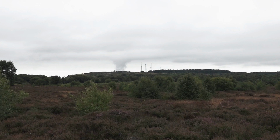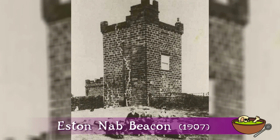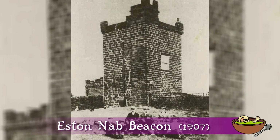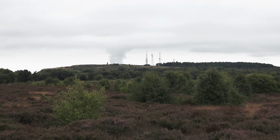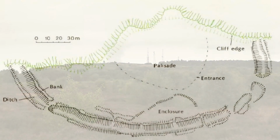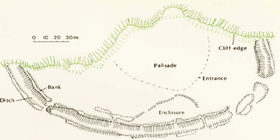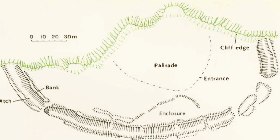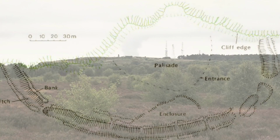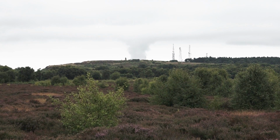That's a monument to a Napoleonic watch beacon that was there. Okay, that is slap bang centre in the middle of a late Bronze Age, early Iron Age hill fort. So in the late Bronze Age it was a single valley D-shaped hill fort. We think it's been heavily quarried at the back, so we do think it was a hell of a lot bigger than it is now. But in the early Iron Age, it was made into a univallate hill fort.